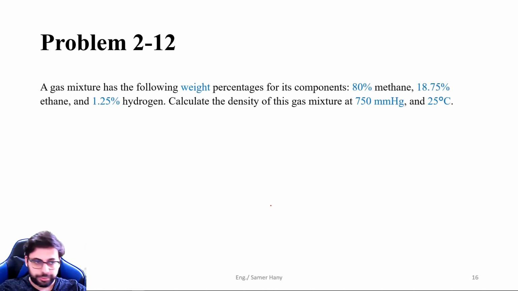Okay. The next problem: we have a gas mixture with the following weight percentages for its components, and we have the composition in weight percent. All our calculations are in mole percent, so we'll need to deal with this weight percent first before doing anything to calculate any of the requirements.